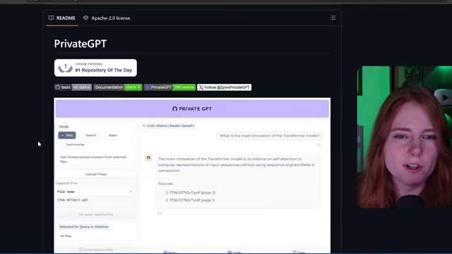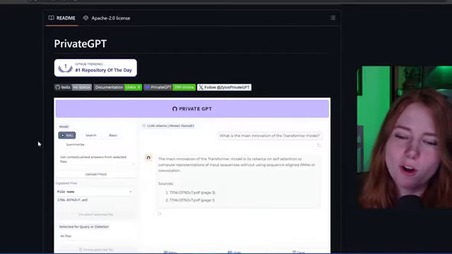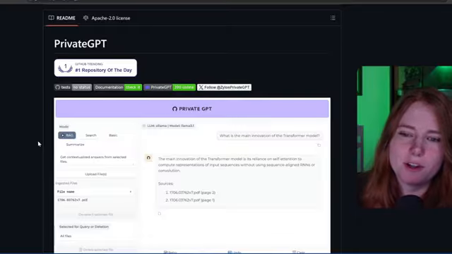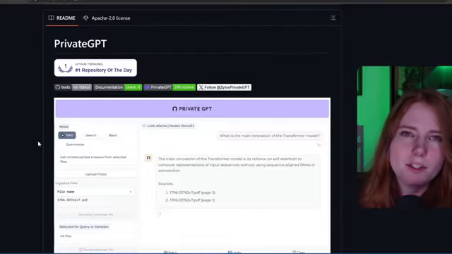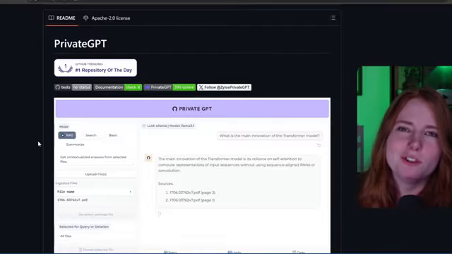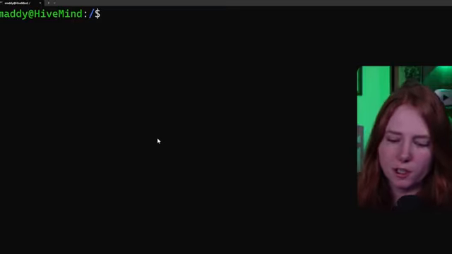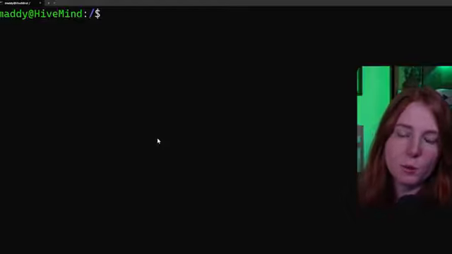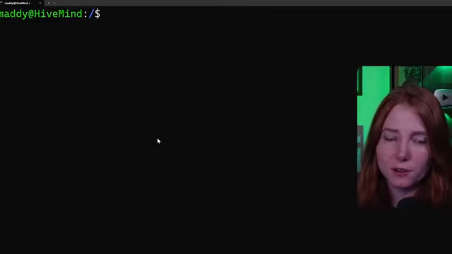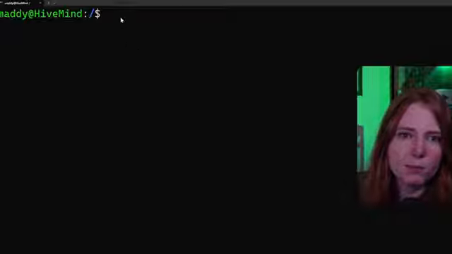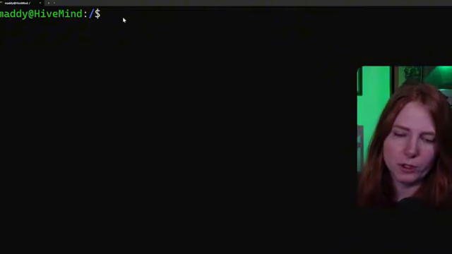Now, to do this locally, we are going to use Private GPT, which is a little bit more complicated to install than Ollama. It requires Python package dependencies and all that jazz. So you'll need to set up a specific Python environment to ingest your documents, which we'll get to in a second. So for this, we are going to be using something called WSL, which stands for Windows Subsystem for Linux. It's basically Linux on Windows. So to download that, you just type WSL in your command line, and then it pulls up Linux. The default version that it installs is Ubuntu. So we're going to go with that.